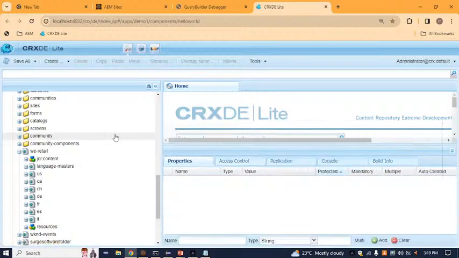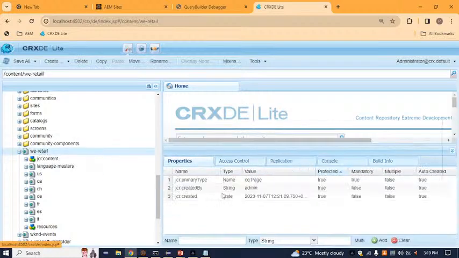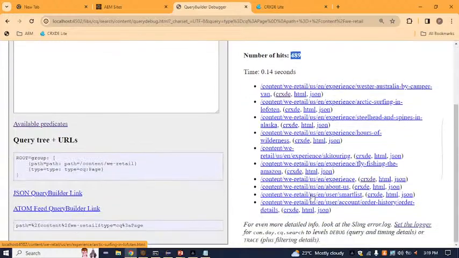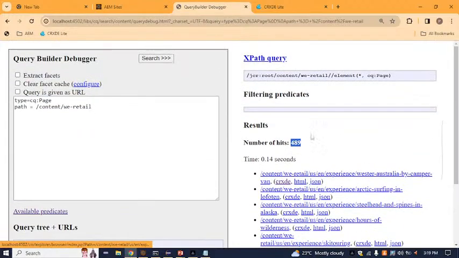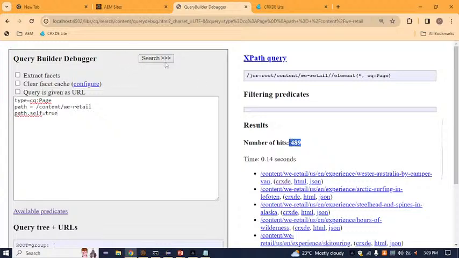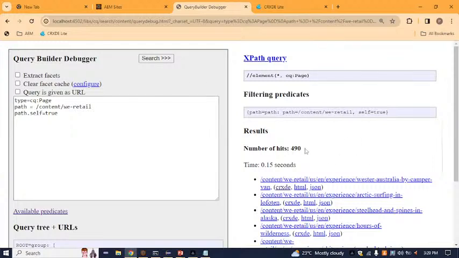So now when you click here, but what is this? This one is also your page, right? This one is your page only. So how can we get this one? See, you want to see this page. Here it has written 489, that's okay, but you want to see this one. So if you want to include this one, you simply have to come here, path dot self, and here you simply have to define true. That's it. Now it will change to 490 something. See, it has changed, right?